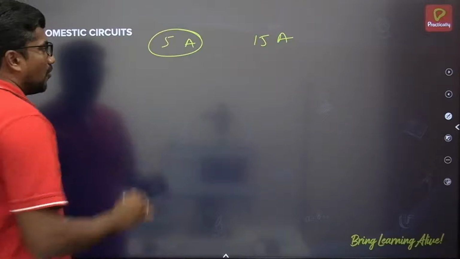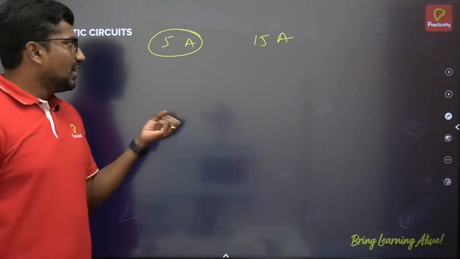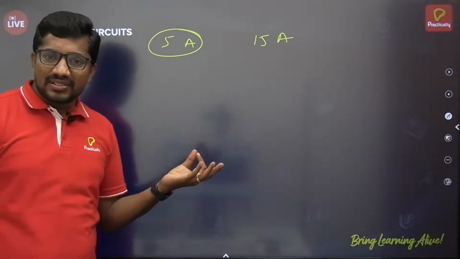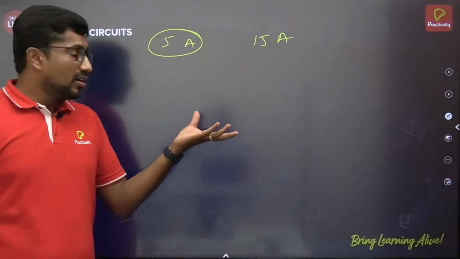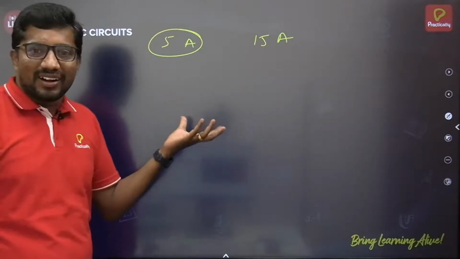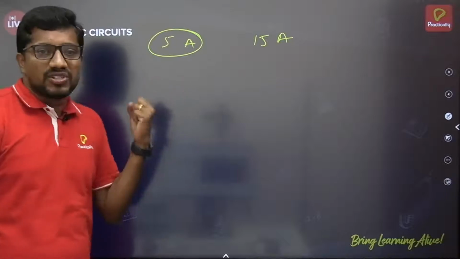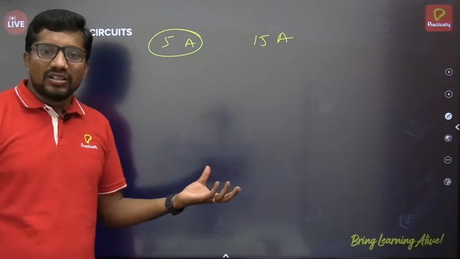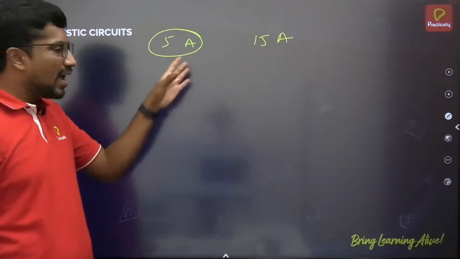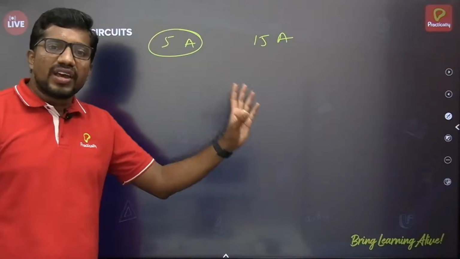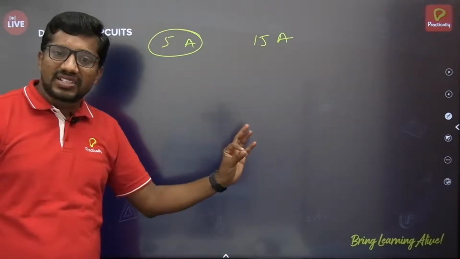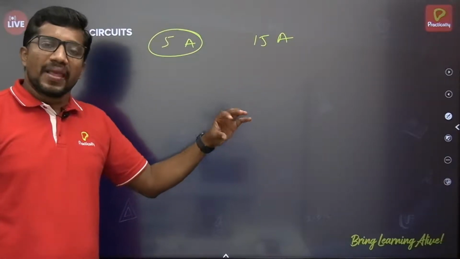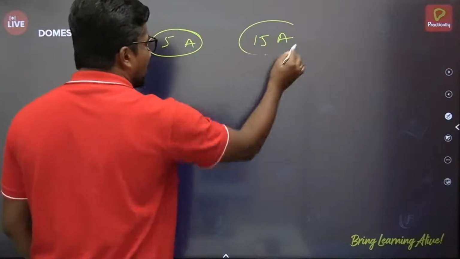The 5 amp circuit is for light objects, such as fans, lights and small objects, not small and large in terms of size, but it depends on the consumption of electrical energy. If they consume a very little amount, we segregate it as a 5 ampere power circuit. Heavier ones, such as geysers, air conditioners, motors and washing machines, will operate under high power circuits, that is, 15 ampere circuits.